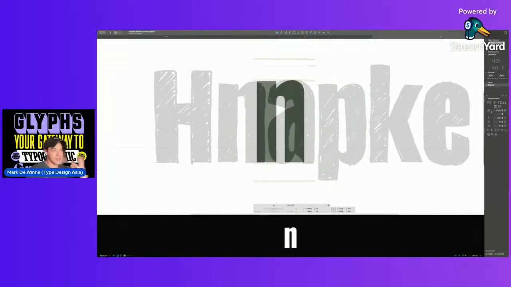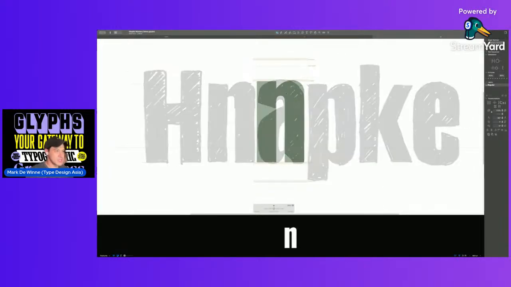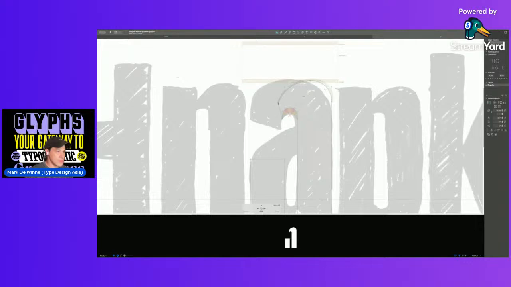I'm going to start with the letter N. I hope you can see because it's a bit messy here. And when you decompose this, you essentially don't really want this right half of the N, left half of the N. You can move it to help you go there. What you want to do is, I'm holding down Control and Option and doing this thing where it is sort of like a nudge, right? It's very useful to have this tool. It helps me to get quick curves a bit easily.